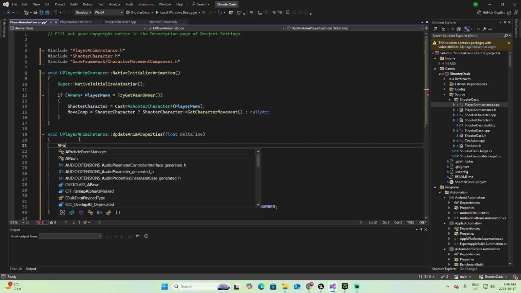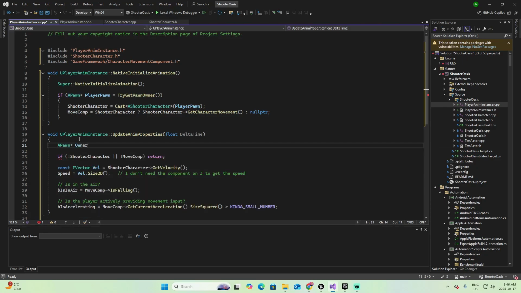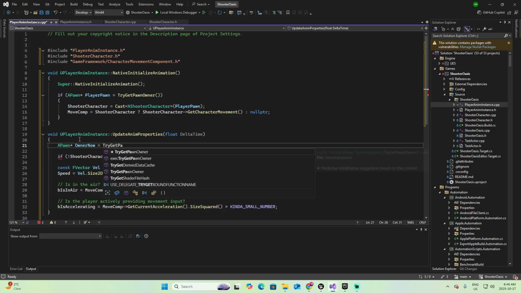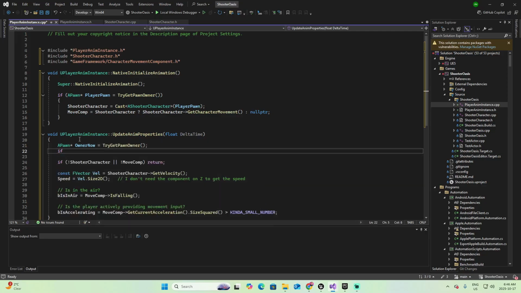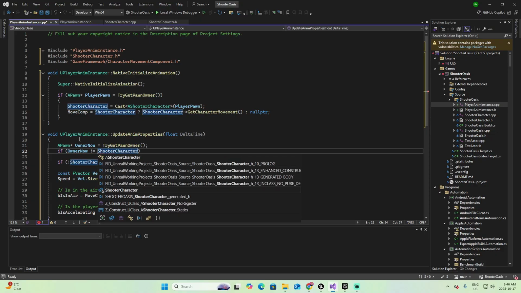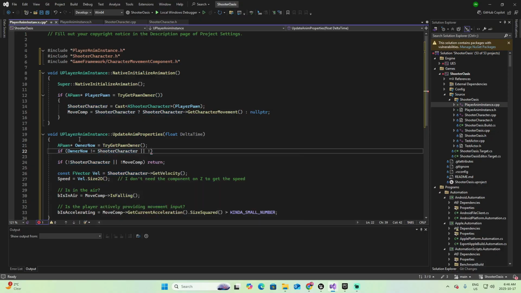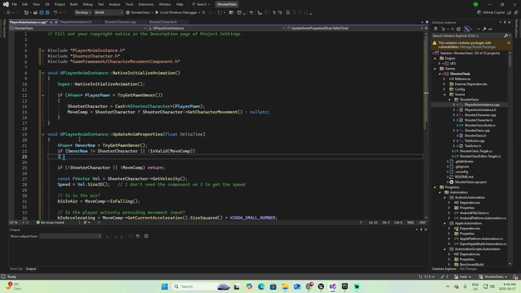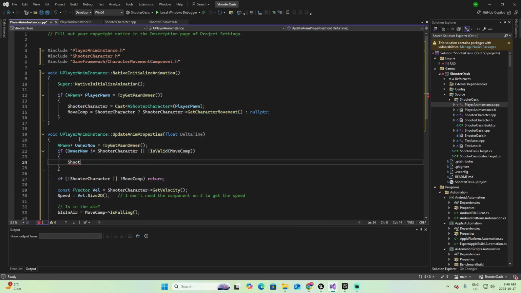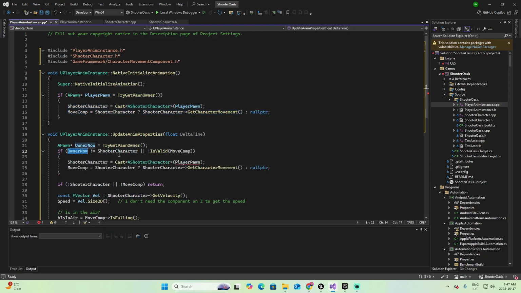First, we start with, again, a pawn. Let's call it OwnerNow. TryGetPawnOwner. If OwnerNow is not equal to shooter character or not is valid, move comp, then I think we can copy this back here and change the owner now on this parameter.